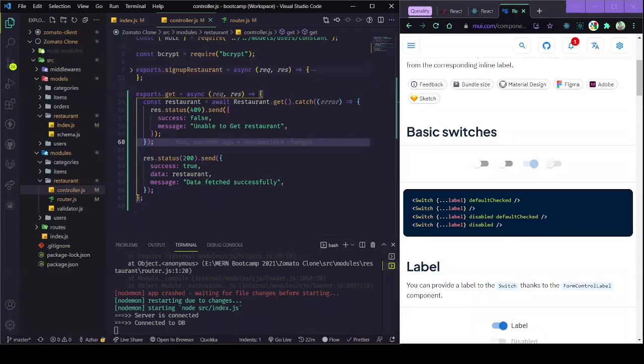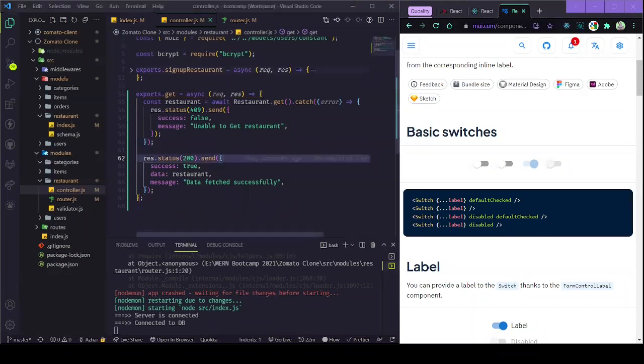Now if you see, this status is false, right? So tomorrow we'll be working on the admin front end, and we'll be retrieving this restaurant list. And moreover, we will also be creating a route to update this status, from status false to true. And then only those restaurants would be available to create their own category and so on.